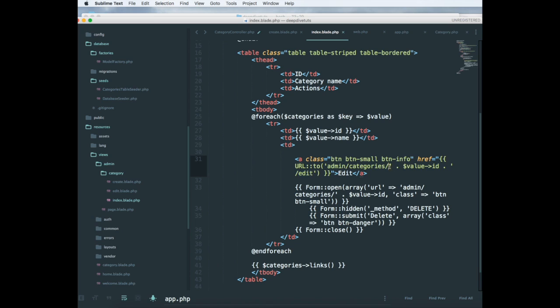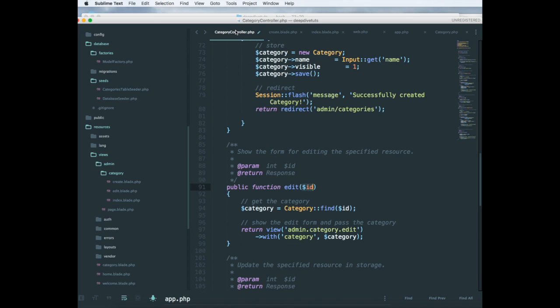Sorry, it has captured this value ID, and then you can assign a variable and fetch the category. To do that, this is ORM, object relationship model. It is Eloquent. So Category find me. These are predefined functions. Find me the category with the ID that is passed in the link. And once that is done, I'm just saying return view admin category edit with this data.